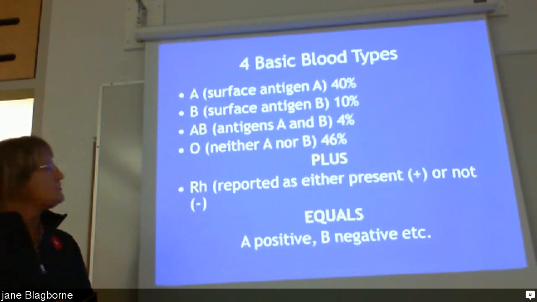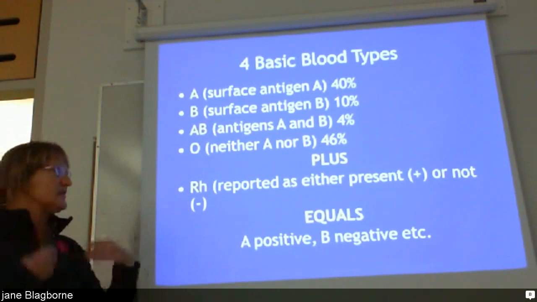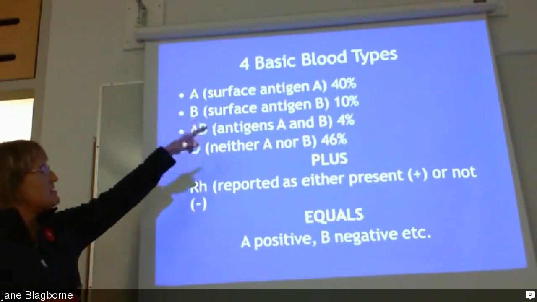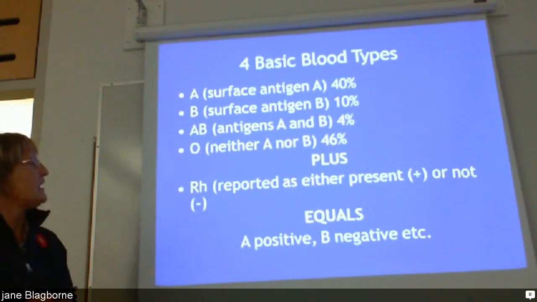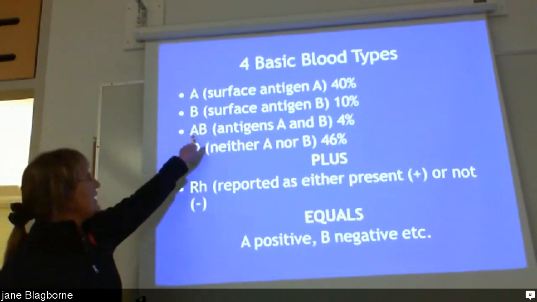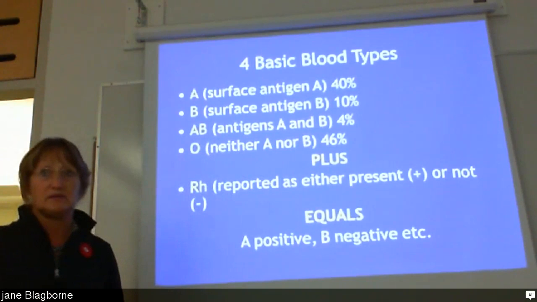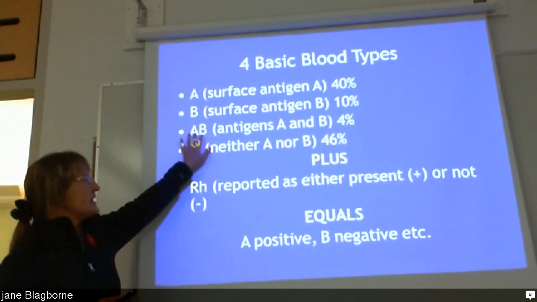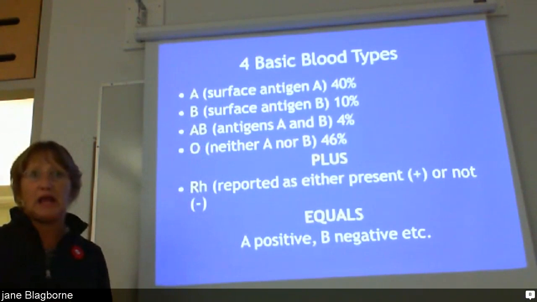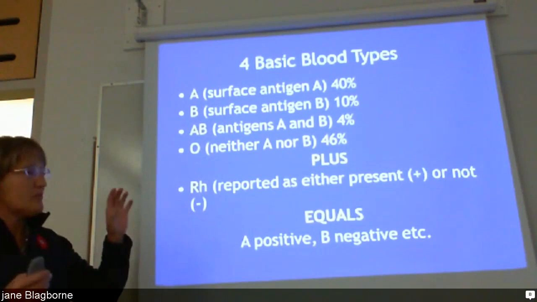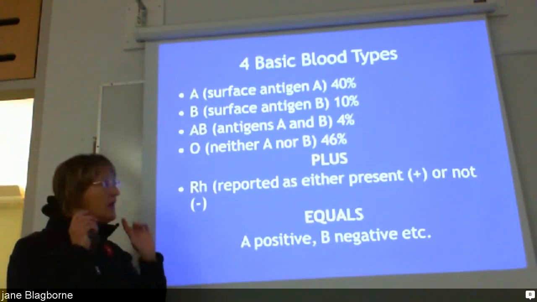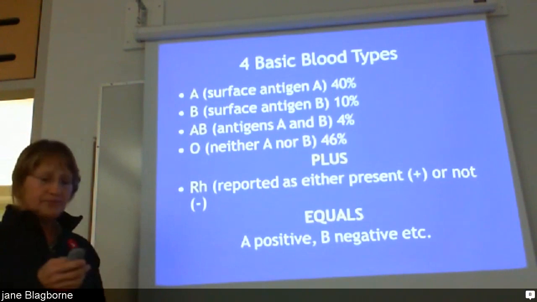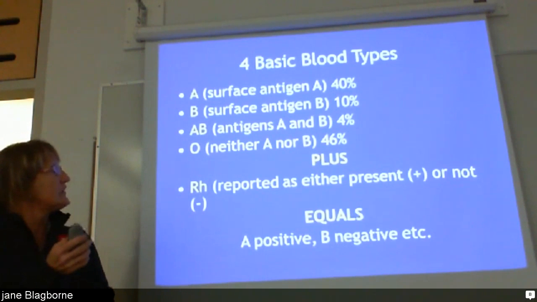Now the percentages, again, you do not need to know, but it's interesting to know how many people are in the A category. Because I'm an A, there's 40% of the population. So you're getting down to the ABs, which are only 4%. That's very minimal. But it's lucky because these ABs can be transfused with anything. That's good, because if there was only 4% and you had to have a match, it would be difficult to find the match. So let's break that down.